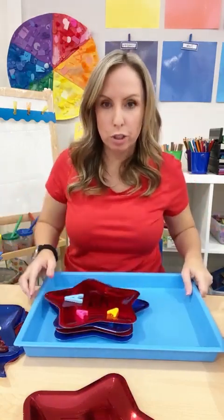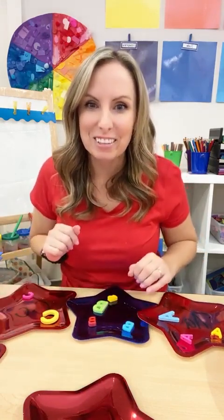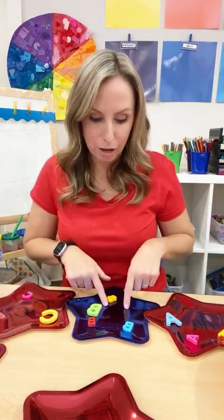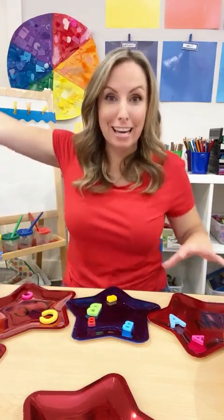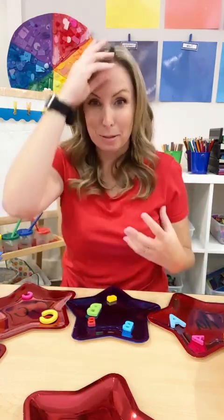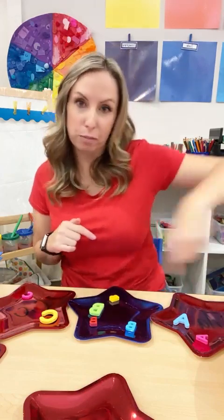You can also write letters on the plates and line them up. If you don't want to write directly on them, just put a big letter manipulative on each one. I put A, B, C, D all the way down the line, then put out buckets of letter manipulatives and they have to sort them to the matching plate. You can do uppercase and lowercase or just one. It makes a gigantic alphabet line, so kids have to grab a letter, identify it, say the sound, and find the matching plate — which gets them up and moving, reducing behaviors and increasing engagement. You can also do this on a table.